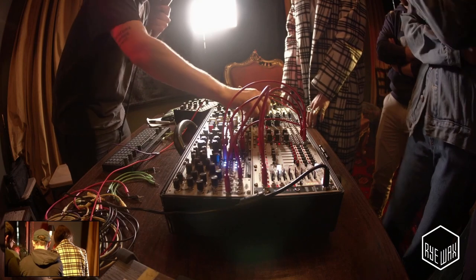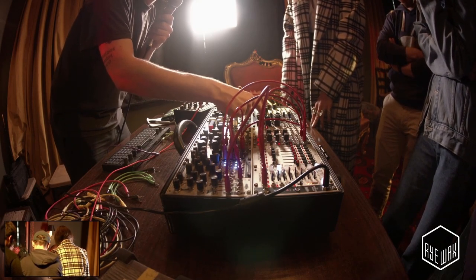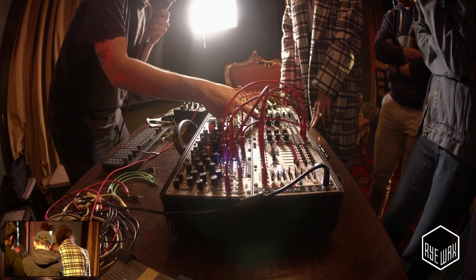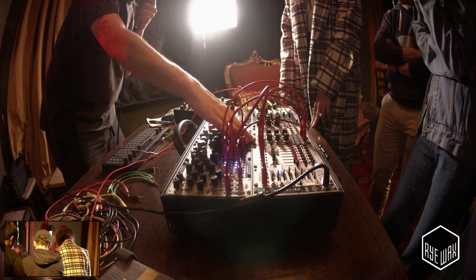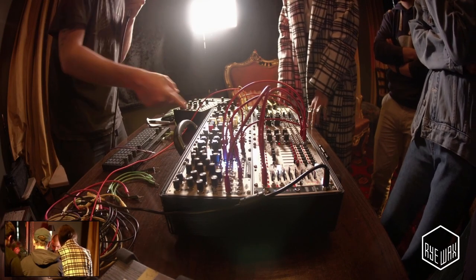Yeah, so with this one, there are two channels. There's the yellow channel and the green channel, and we can speed them up and slow them down. We can control the rise. So when I mentioned a second ago that there are two-stage envelopes that are attack and decay? That's what these are.